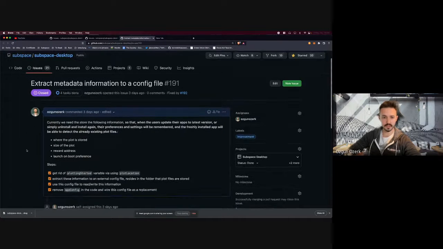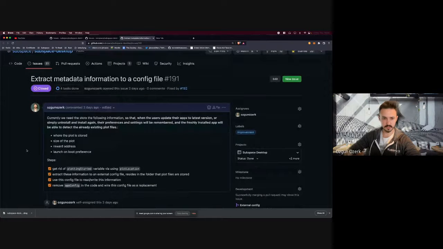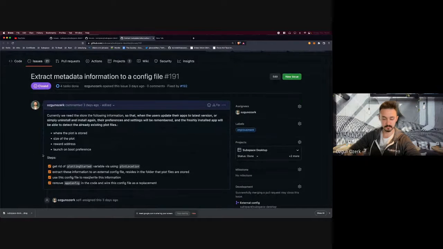And this is the big thing I will talk about a bit, a lot actually. Previously we were storing the configuration information in the application itself, so it was not stored in an external file. That's why when you delete the application and reinstall the same version or another version, all the configuration information was lost.